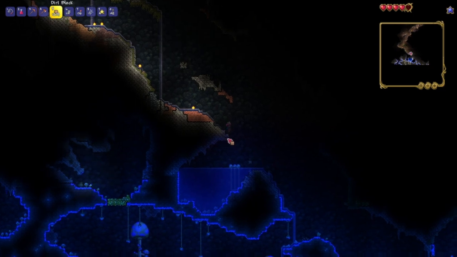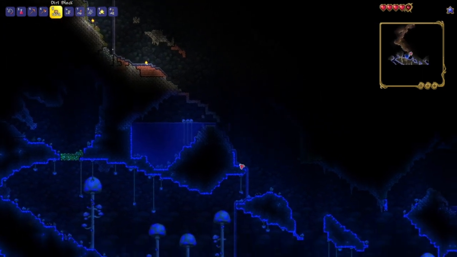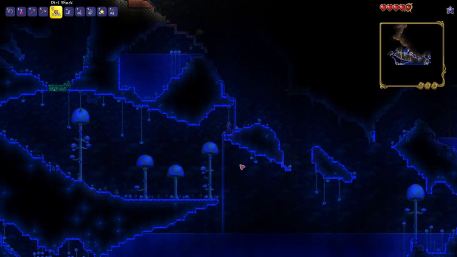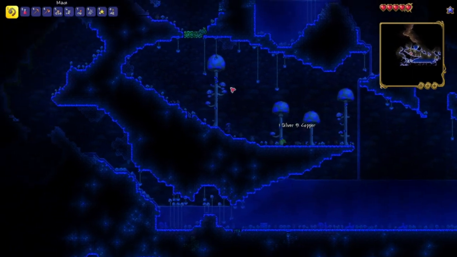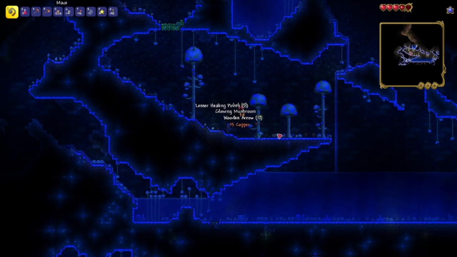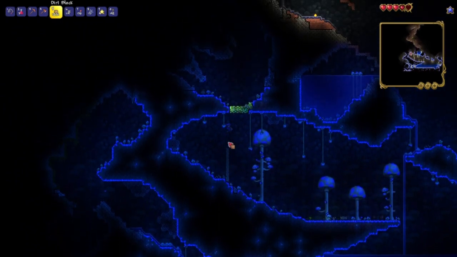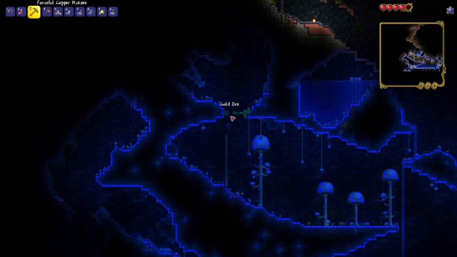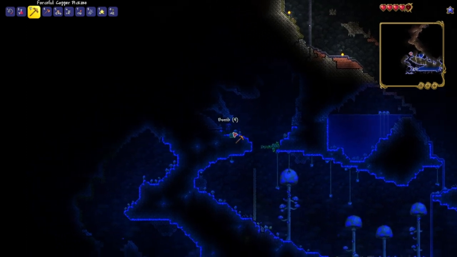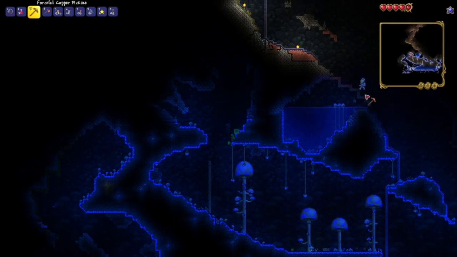I don't know if I should be all the way down here though without armor. I don't know what's down here. I wonder what that is up there. Gold. This is pretty good. What is that crystal guy over there? Spore skeleton.